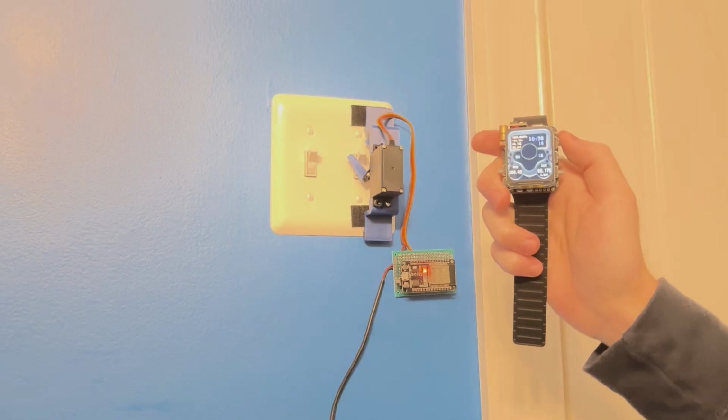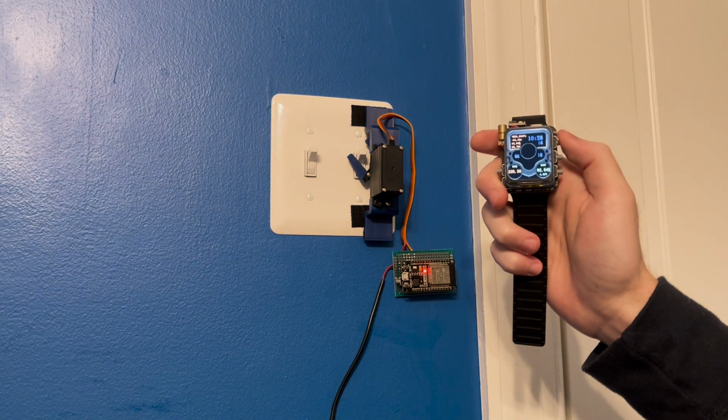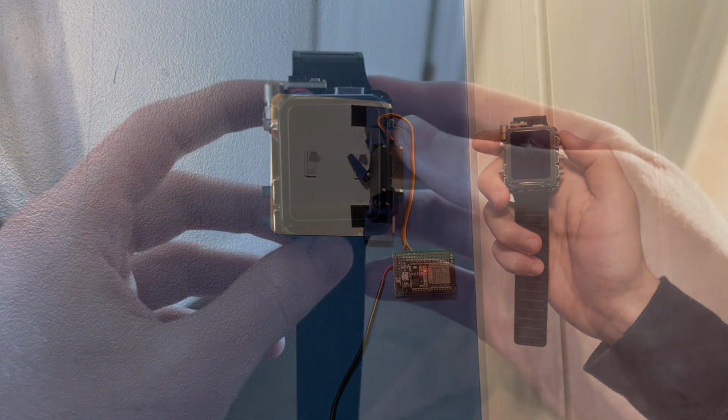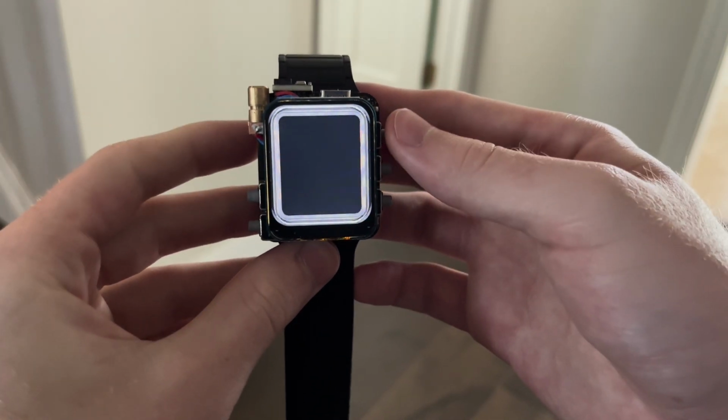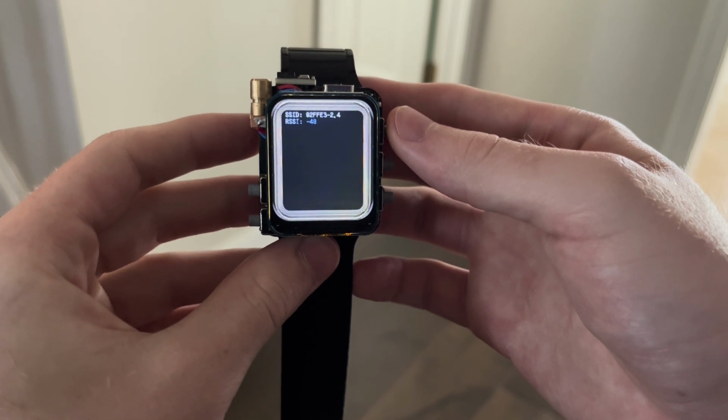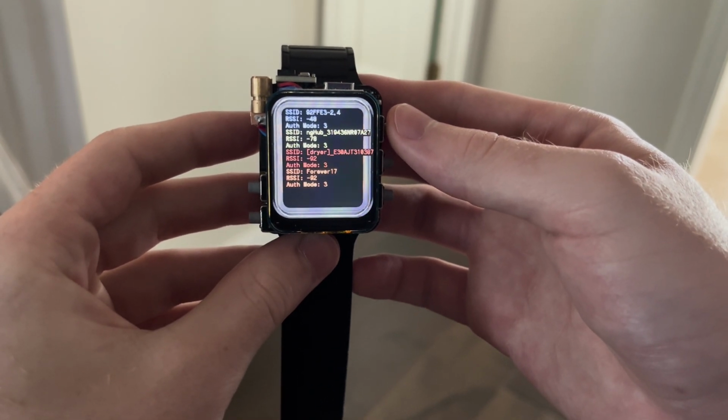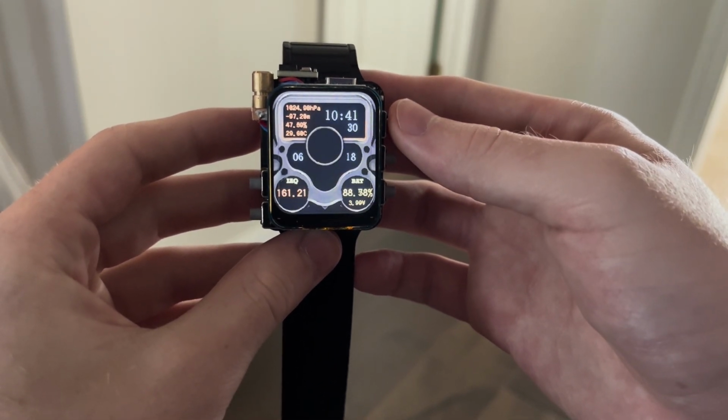In addition to this, the watch also has the capability to scan Wi-Fi networks and provide you some information about them, including the signal strength and level of encryption. The watch itself can also utilize ESPNow symmetric encryption algorithms in case you plan to use it to control sensitive devices.